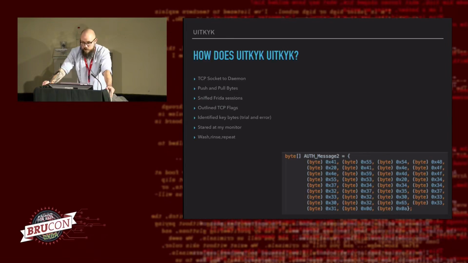All that I really then did was outline certain key fields. For example, you're not going to be analyzing the same PID all the time, you need to change that. You've got to identify some key bytes that feeder and dbus needs to communicate, and wash, rinse, repeat. So if you look at 8cake, you'll see a lot of byte arrays. What some of them do, what some of them mean, I have absolutely no idea. If anybody here knows, I'd love to know more about that.